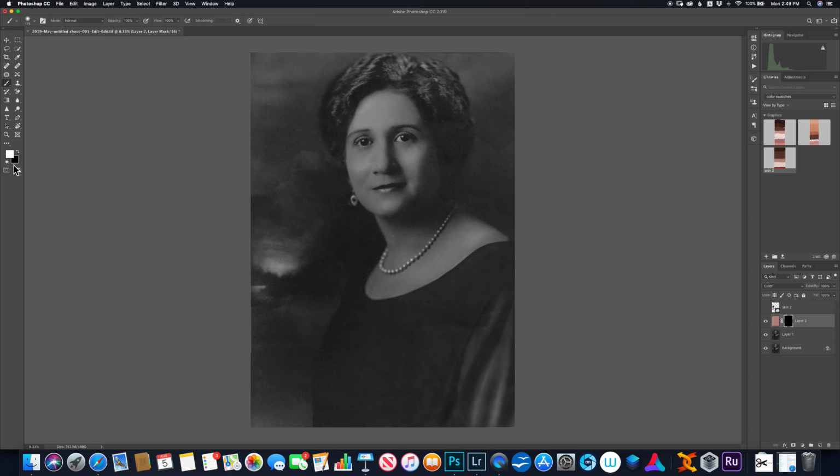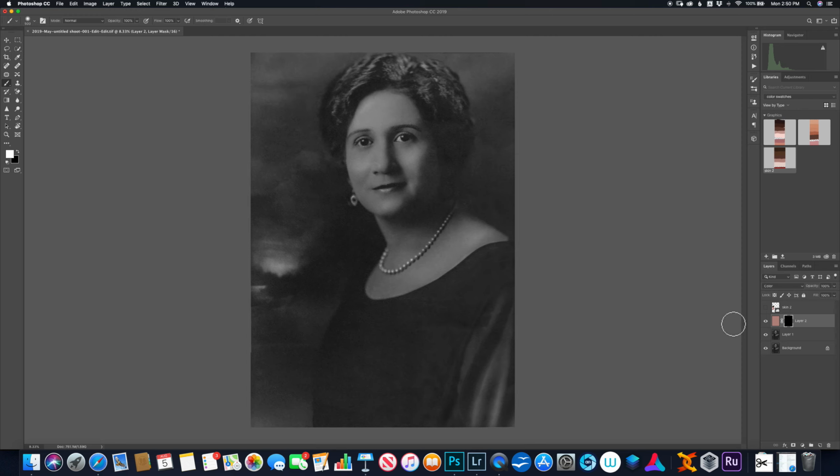If you don't have black and white here, you're going to paint with the top color of these two. If it's some other color combination, hit D so that it turns it to black and white. D is the default colors. And then if I hit X, I can toggle back and forth between these two colors. I'm going to be coloring on white on black to reveal. Using the square bracket keys, I can make this brush size go up and down, right?